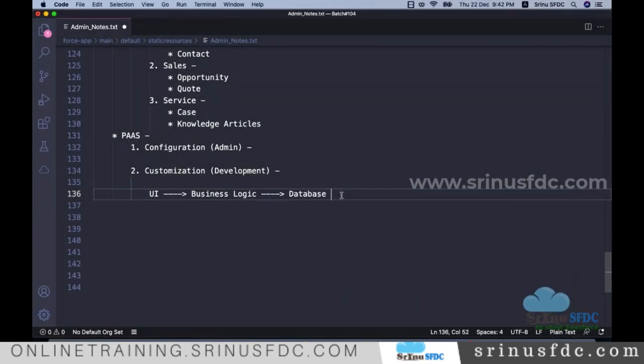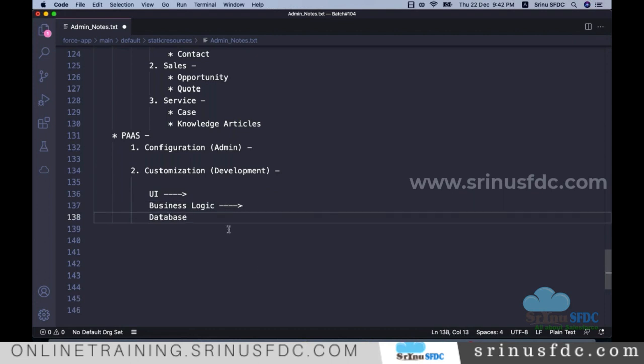So database. As part of Salesforce, this we call full stack. Full stack means we deal with the UI, the web page development, and also the business logic in the back end, how the logic executes, and also the database, how the data can be stored. So as part of Salesforce, we work on all these areas. We develop the UI, right? For business logic, we use a programming language called Apex.